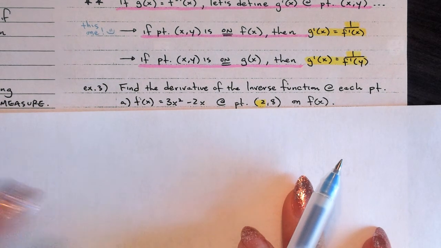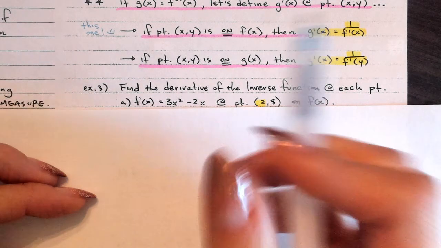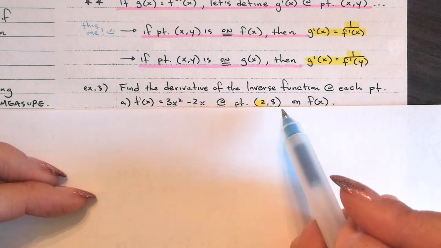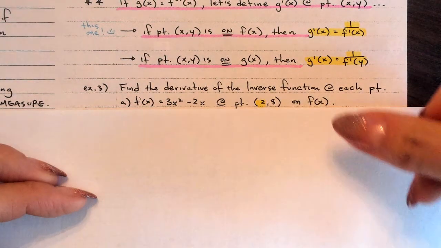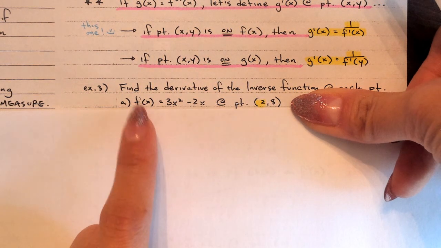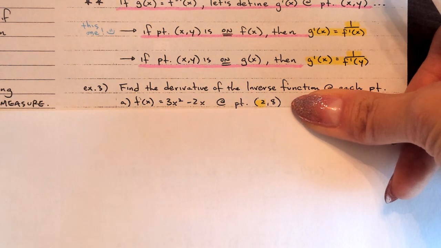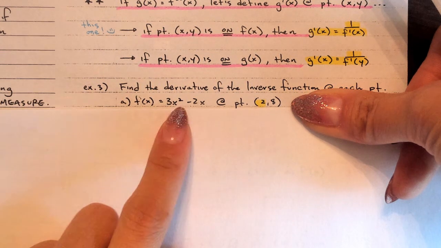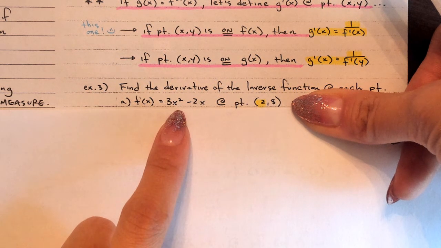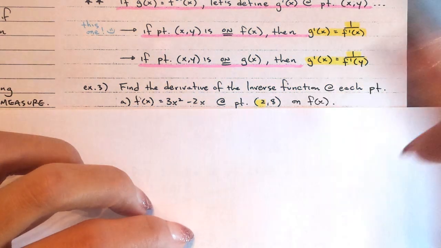So here's the first example. And I always circle or highlight. This is why I circle or highlight, because it says the derivative of the... So here's f of x, and they give you a point. I don't even care what they say here, I'm going to ignore that. I want to know if this is on f of x. How do I know? If I plug in 2, do I get 8? Yes. So 2 is my x value here, and that's why I highlighted 2. If I plug in 8, I can just look at it and know that's not going to give me 2. I know that for sure. So I highlight the 2.